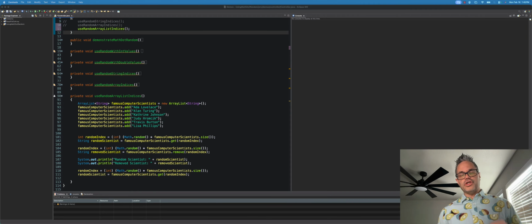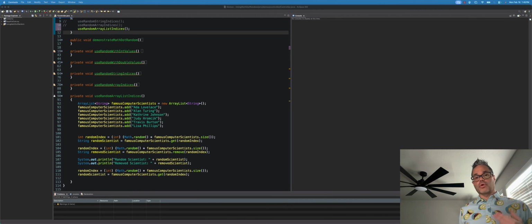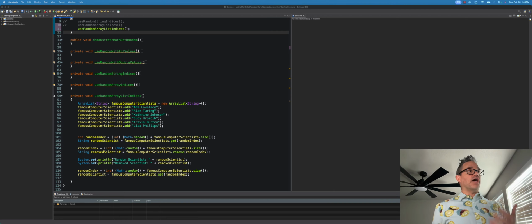Welcome back. We're going to continue working with Java's math.random and working with indices again. This time we're finally working with the ArrayList indices. One more reminder that indices are always integer values and they have to conform to the determinant of whatever scalar you're working with for that data structure. In the case of an ArrayList, the scalar is going to be the dot size method on whichever ArrayList you're actually talking to. And so that's what we'll be working with.